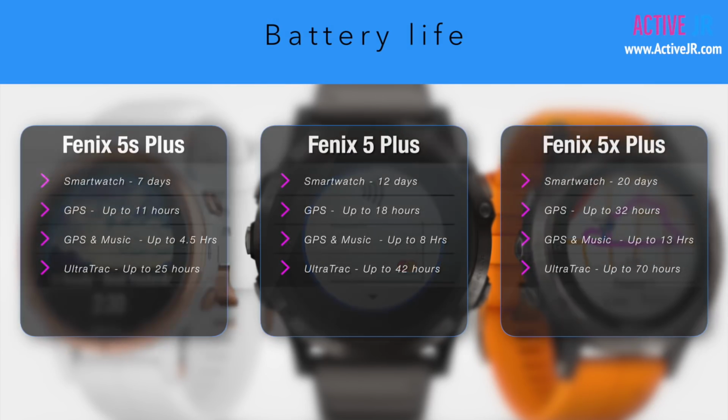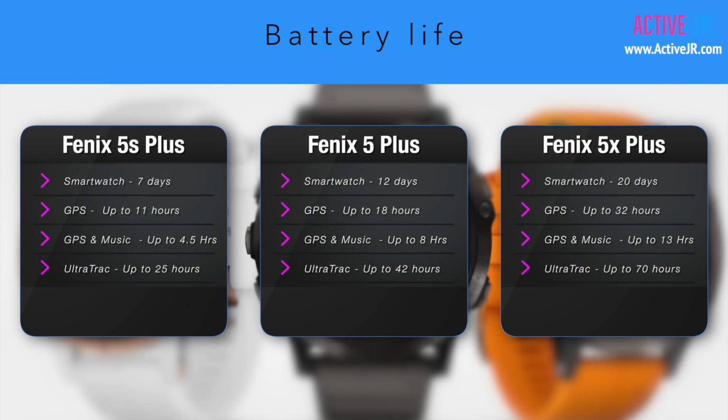So in terms of the battery life on the Fenix 5S Plus, it's up to 7 days in smartwatch mode and 11 hours in GPS mode, 4.4 hours in GPS and music, or Ultratrac mode 25 hours. Now this is a slight drop from last year's model, but it's still fairly good.